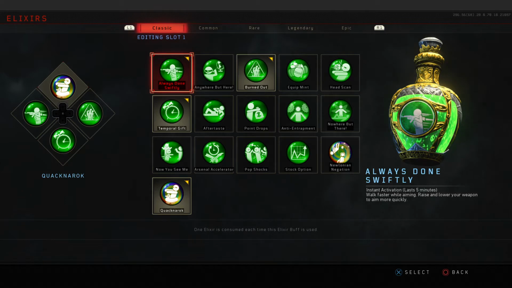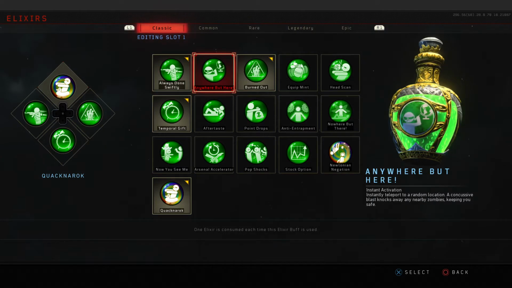So these are the different perks I can give to you. Walk faster while aiming. So if you use it, you walk faster while aiming for 5 minutes, and you raise and lower your weapon to aim more quickly. So if you're trying to aim quicker, that would be the one to use. This is called Anywhere But Here. Everyone says this is a good one to have.